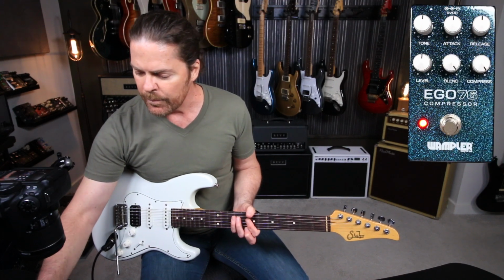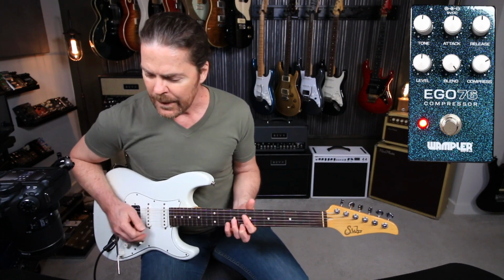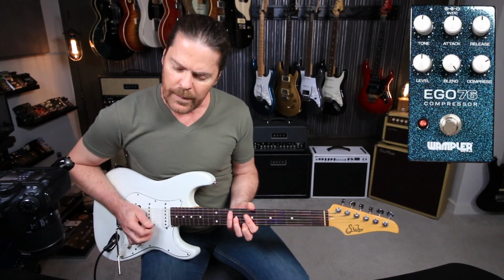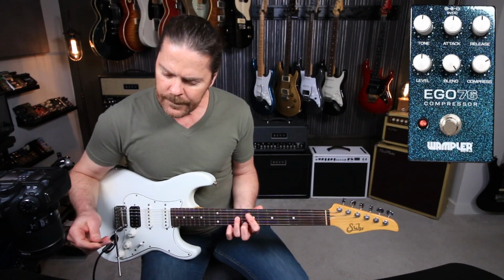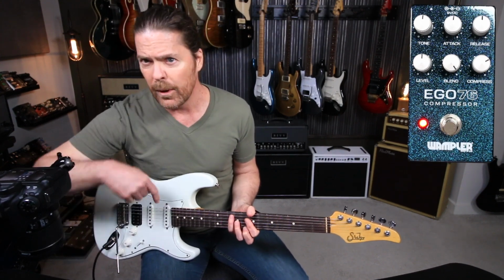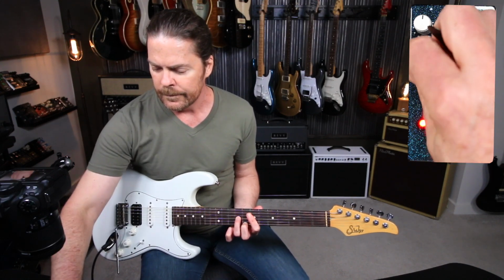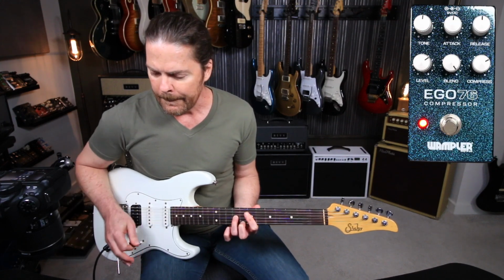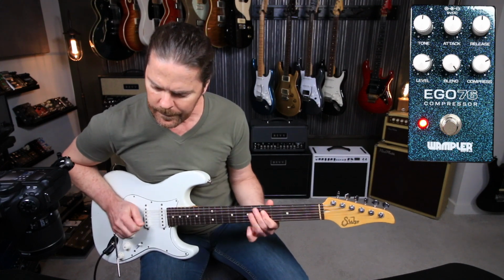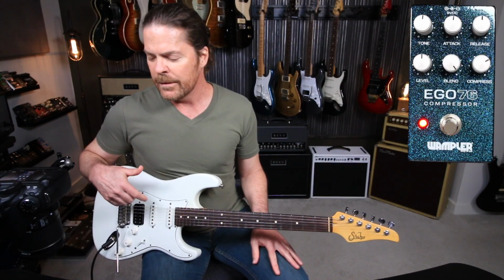From here on out, I'm going to leave that blend control all the way over so we can just listen to the compressor. Obviously, the level can go from unity, pretty close to it. We can go below that, but let's push it the other way. Let's go above unity. So you've got plenty of level there to either push the amp.